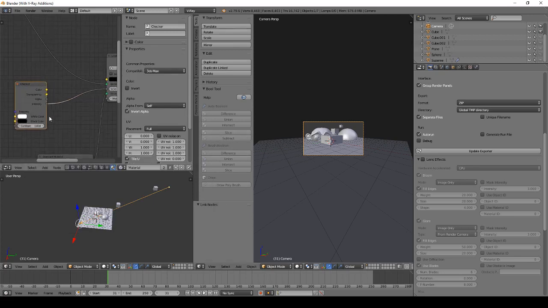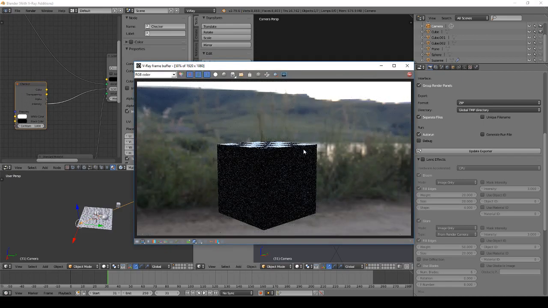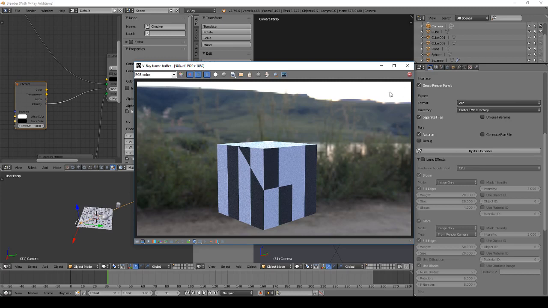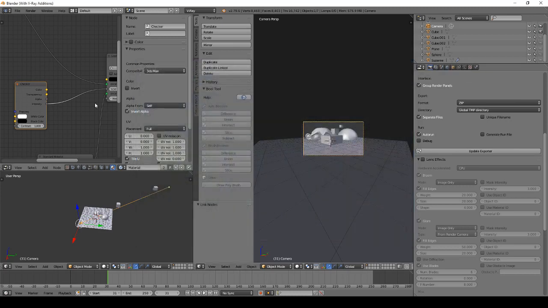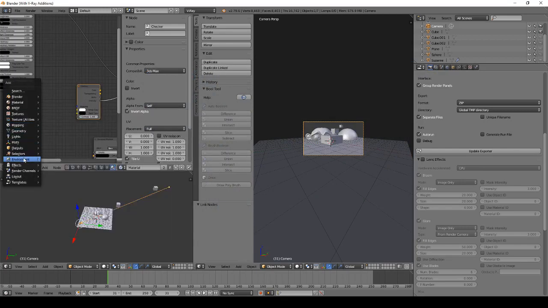Because you see, checker is gonna be just white and black. Yeah. It's because of the projection. We would need to go with mapping. Channel, object projection.